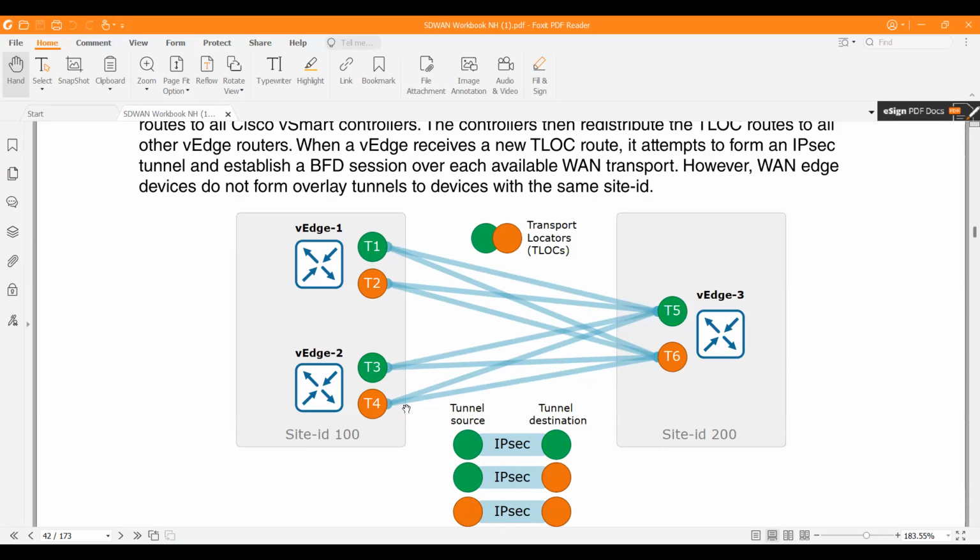Here, we can see 2 TLOCs are there, right? Yeah, 2 TLOCs, one to this guy, one to this guy. So everybody is connected to 2 neighbors. T1 is connected to 2, T2 is connected to 2, T3 is also connected to these 2. So 2 TLOCs. They are connected to 4 sites, so 4 TLOCs.